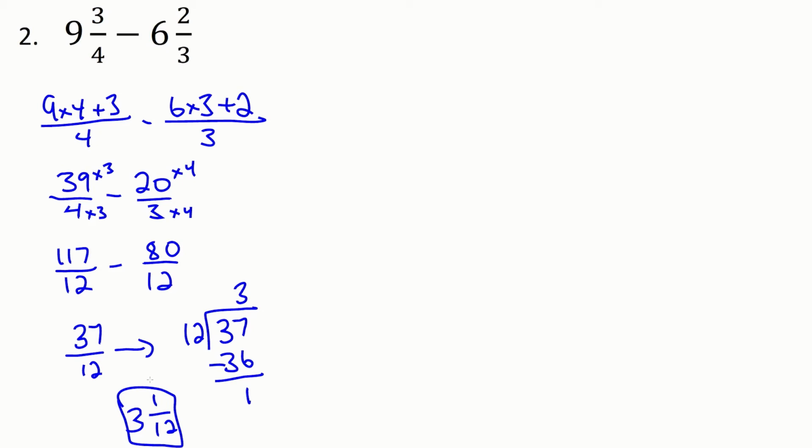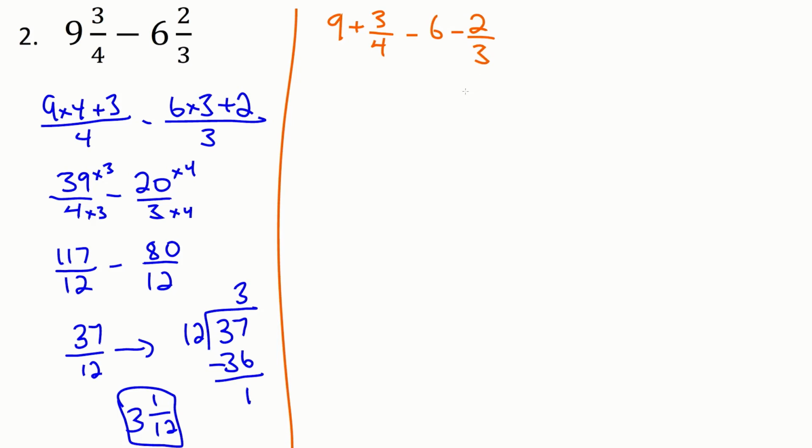So just like earlier, I'll change colors and do this question again while keeping the mixed numbers. Just keep in mind that when you do subtraction, this method gets a little bit trickier. Okay, so let's separate this out into 9 plus 3 over 4, so minus 6, and so that minus carries through everywhere. So it's actually a minus 6 and a minus 2 over 3 because it was minus that whole thing. So let's take 9 minus 6 gives us a 3, and so now we're dealing with plus 3 over 4 minus 2 over 3.